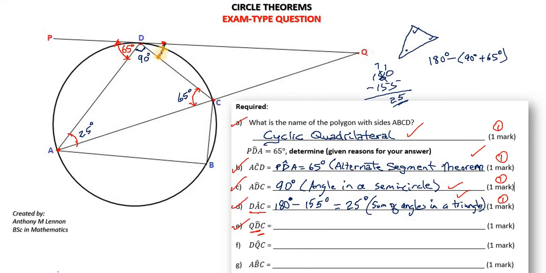Now this angle is between what? This angle is formed as part of, not completely, but part of the minor segment, right? Because the angle can be only formed by two straight lines. But even though we have a curve here involved in the arc, which is a part of the circumference, arc DC or CD, and the chord, we call it a minor segment. So this angle is formed in the minor segment, but it's equal to the angle formed in the major segment by the same chord that divides the circle into the minor and major.